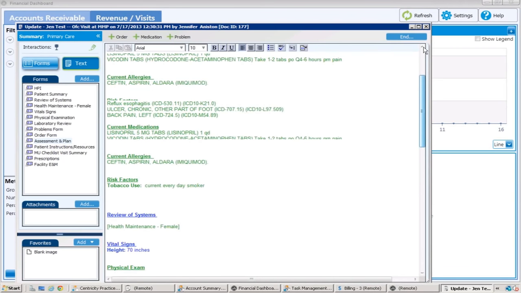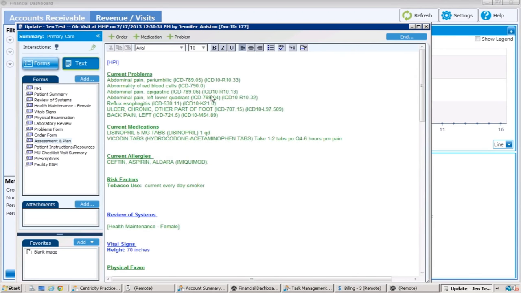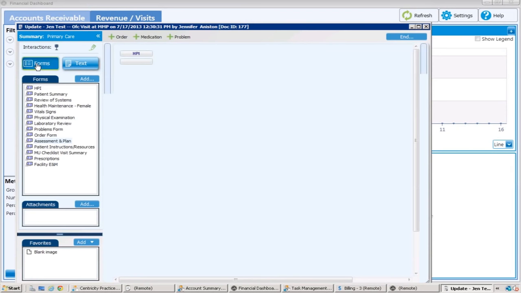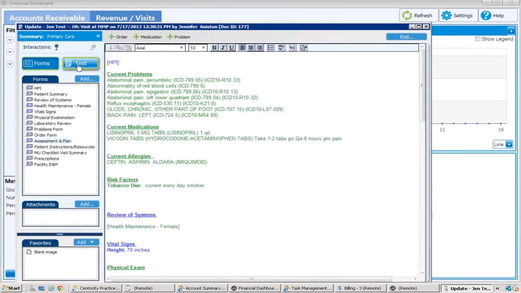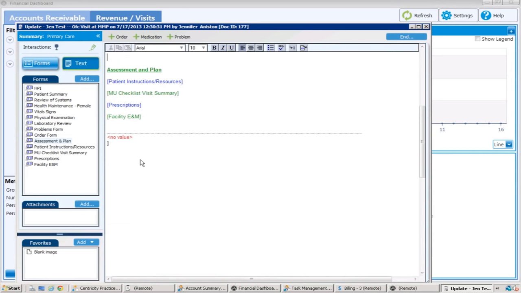If anybody's using dictation placeholders, drag-ins, anything like that, that you want to drag back into the white space of your note, you have to click the text button to come back and do it from there. So you can't do your forms with your dictation placeholders like you may have in the past. You need to click over to text, and then you'll be able to get it from there.